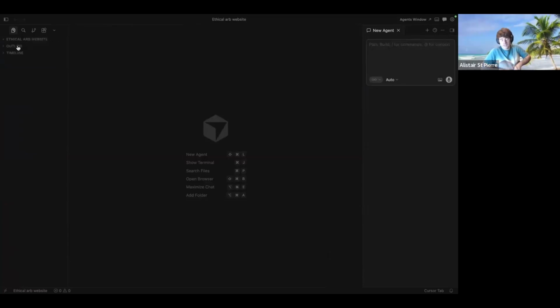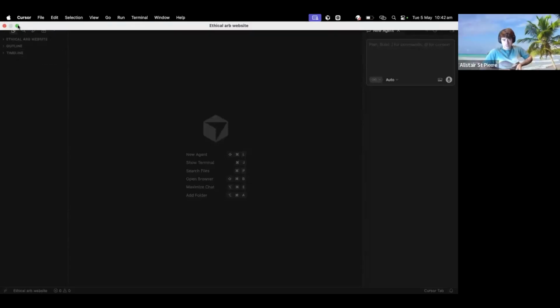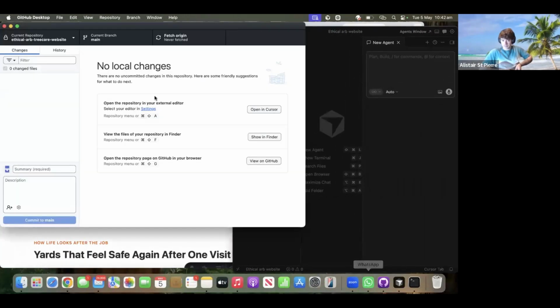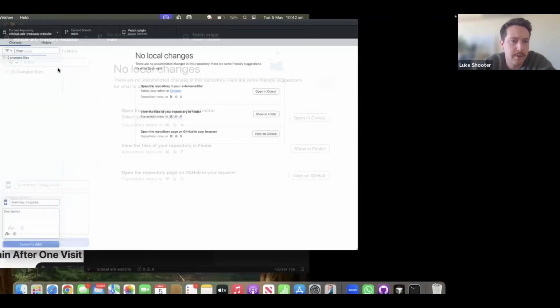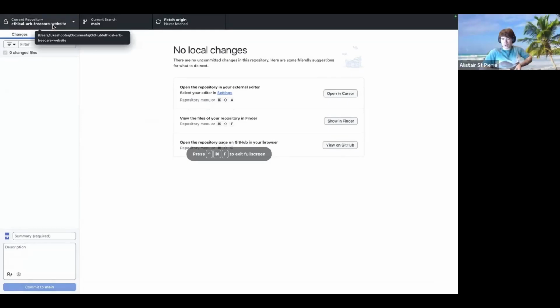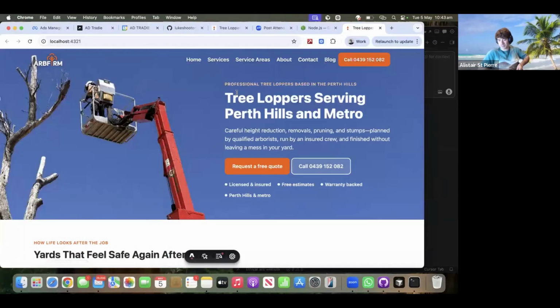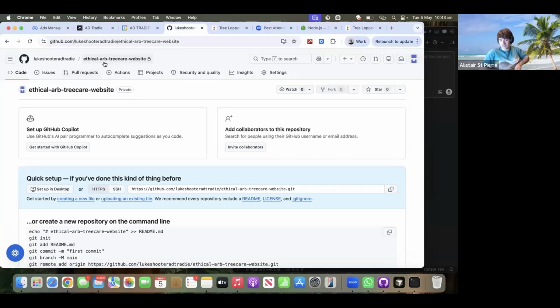So you always start on GitHub first. Did you make a GitHub for this ethical art website? Yes, I've got it here. Okay, great. And I don't actually use the desktop version of GitHub, by the way. Sometimes it'll ask you to set it up on the desktop, which is probably why you've got it, but that's fine, either one's fine. So you just want to grab the link. You can either grab the URL or just the link here. Okay, sweet.